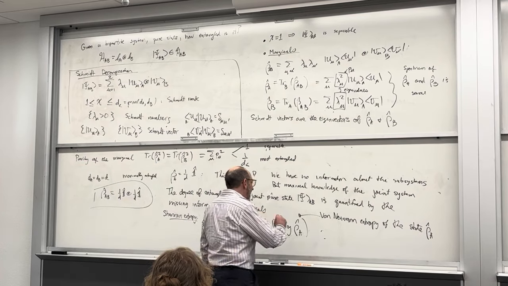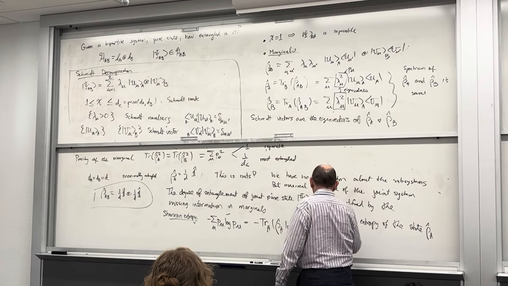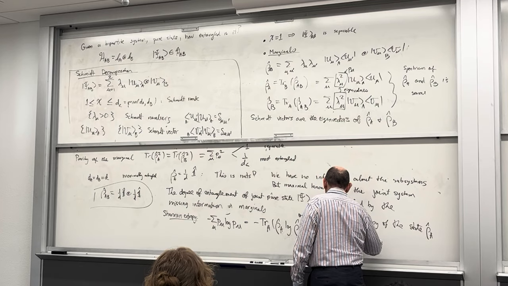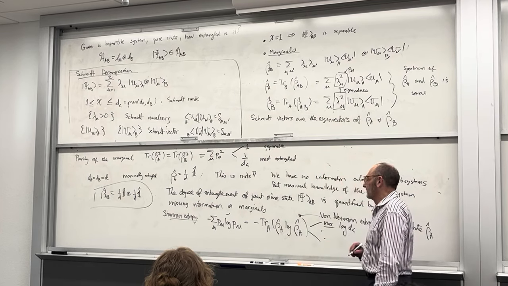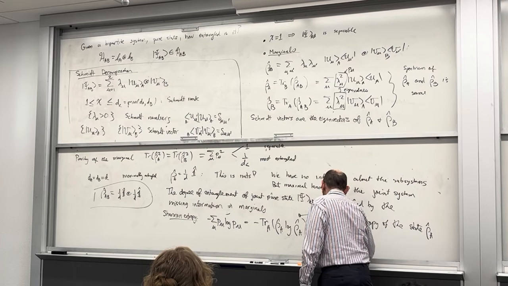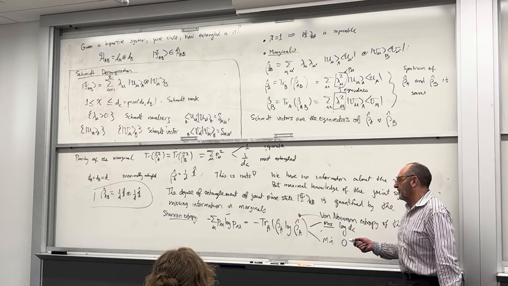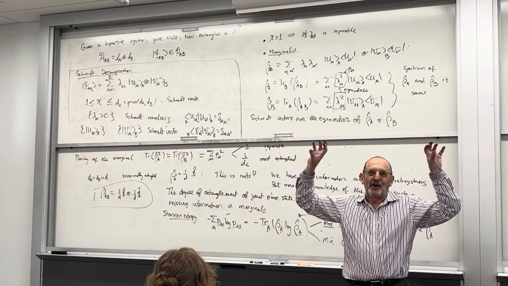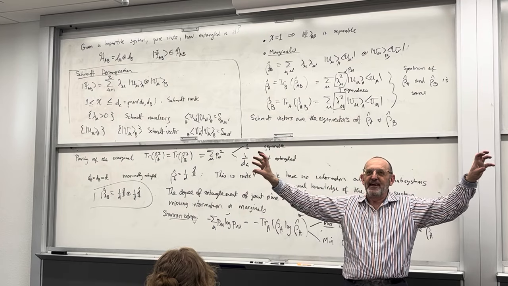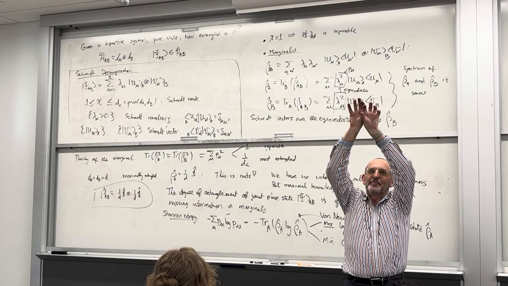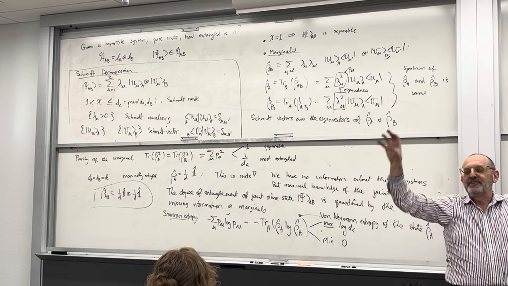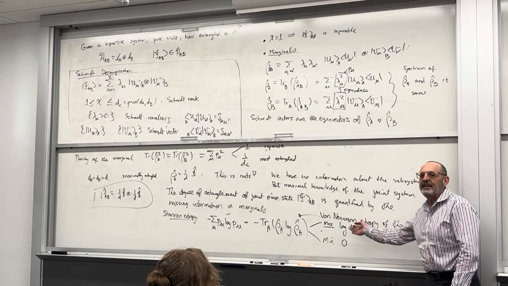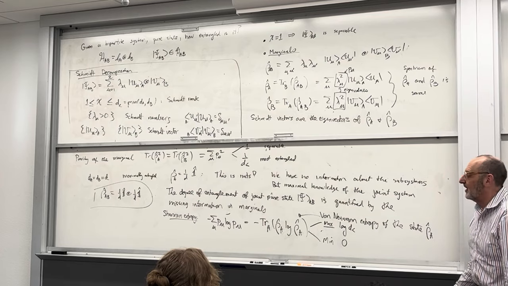And what's the maximum this can be? Well, the log of d, right? And the minimum is 0. So if the von Neumann entropy is 0, that means that the marginals are pure states. If the marginals are pure states, then the joint system must have been a product state. Whereas if the joint system was entangled, the maximum it could be, this is how many bits of entanglement I have in the system, if I measure it log base 2.